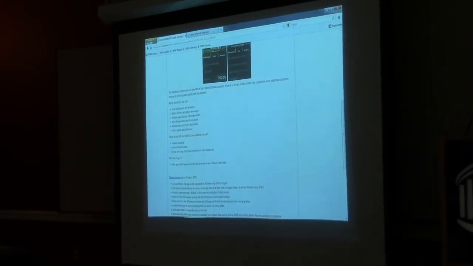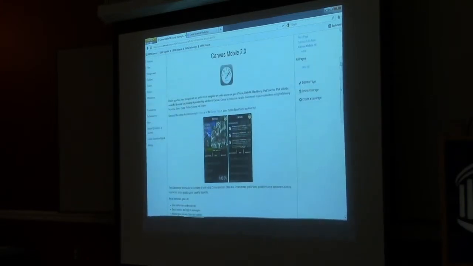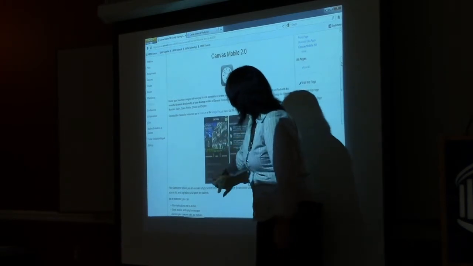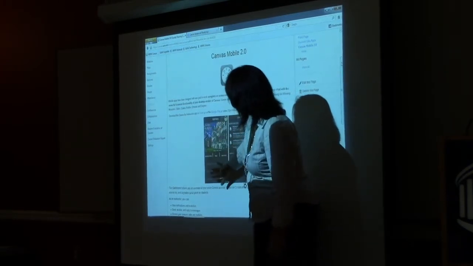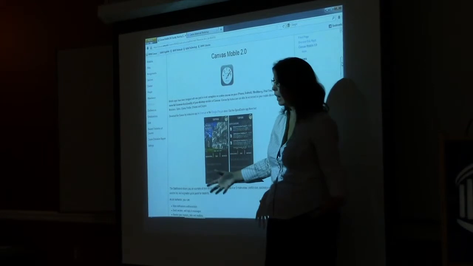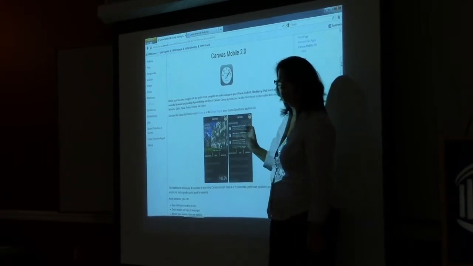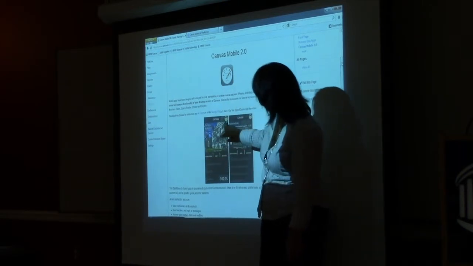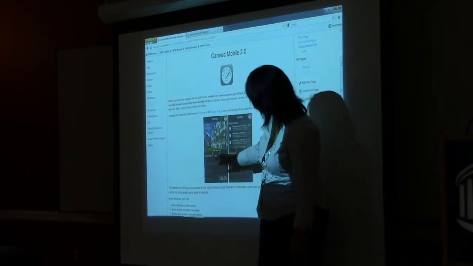So just to show you what that's going to look like, once you've gotten in and you've done that, you come up to a screen that looks like this. And the whole intention of mobile apps with Canvas is so that you can do your entire course by using your mobile phone or your iPad. And it looks like this. It gives you all the information. So there are 5 main areas to the screen.